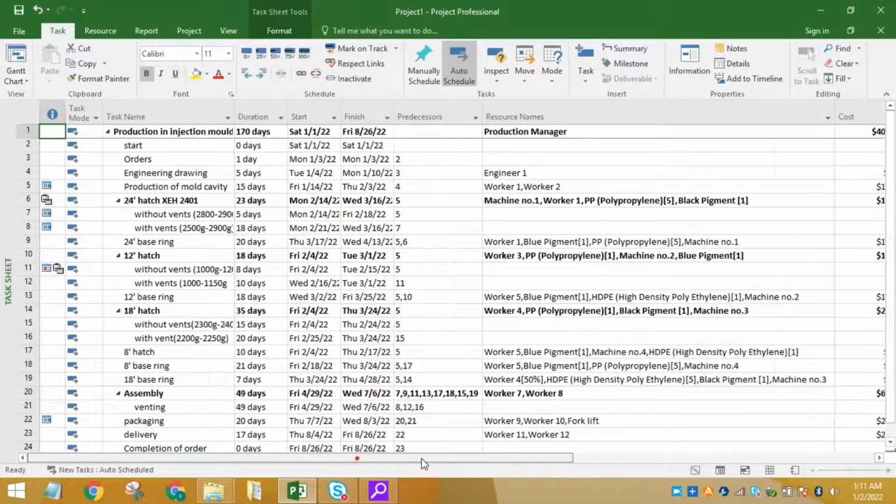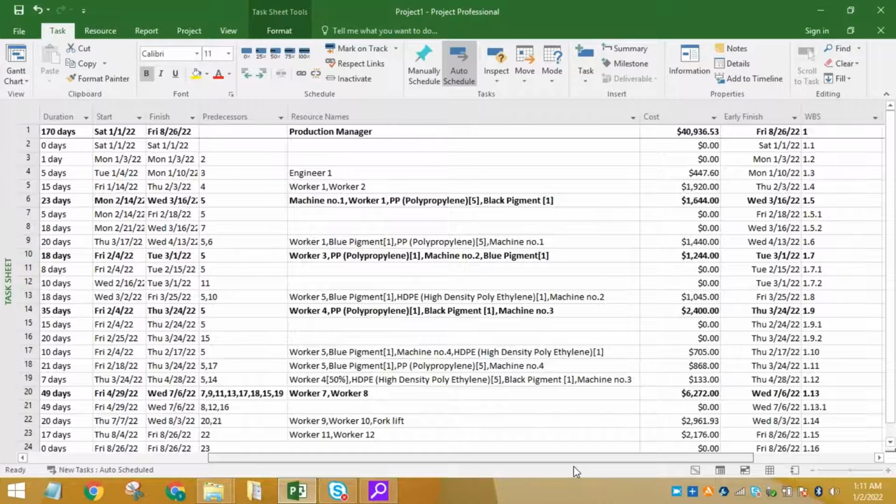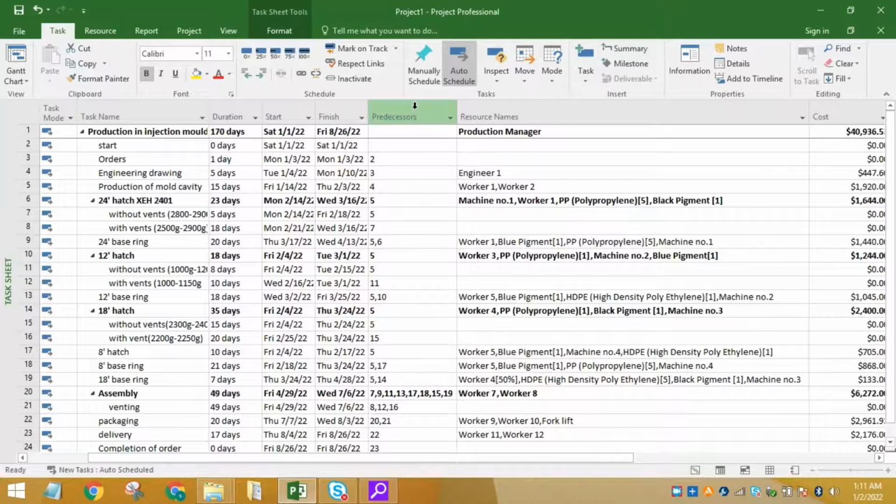This is the task sheet. Predecessors column shows the predecessors of the task.